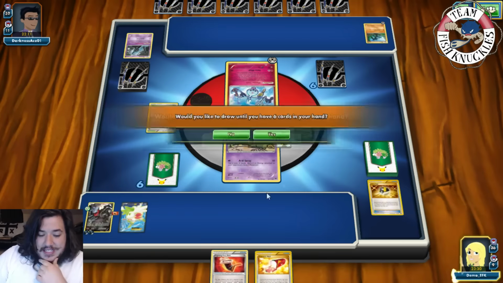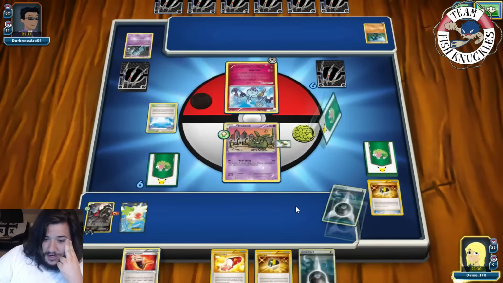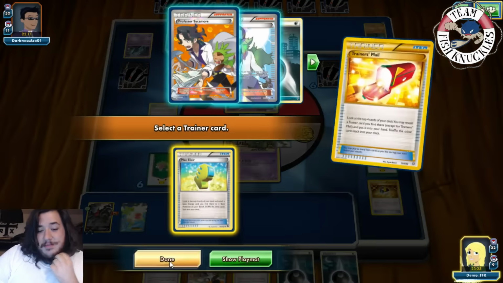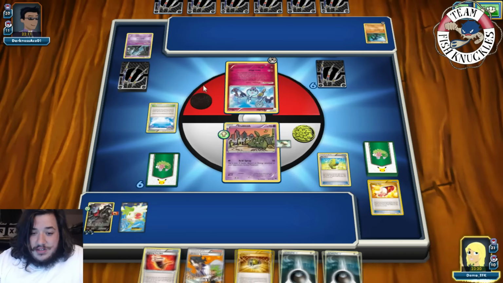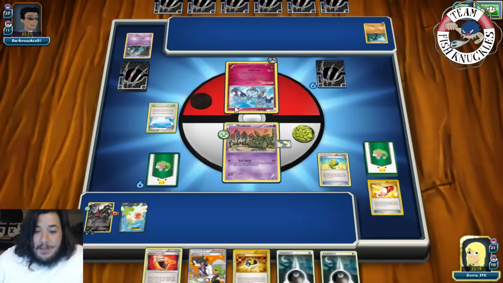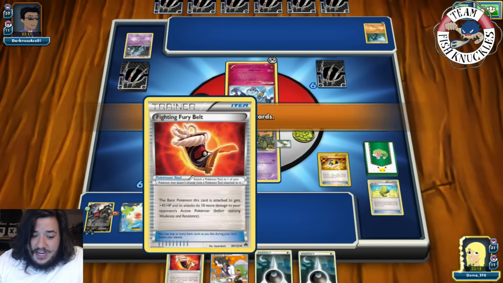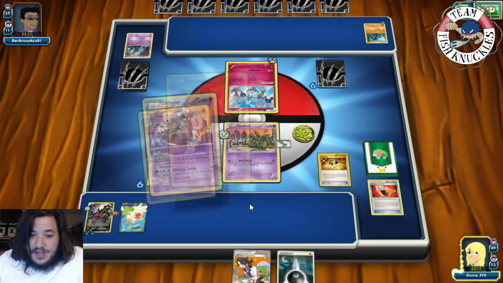So Shaymin, set up for 6 new cards, and let's see, can we find a Max Elixir is my question, and no Max Elixir just yet, so let's Trainer's Mail, come on, and there's a Max Elixir, and is it going to hit or not is my question. Come on, Max Elixir, don't let me down, and we didn't get it, oh my goodness. Alright, so what we're going to do is Ultra Ball, discard Dark and the Fighting Fury Belt, and with this we're going to have a Garbodor, so my opponent cannot really do anything next turn.